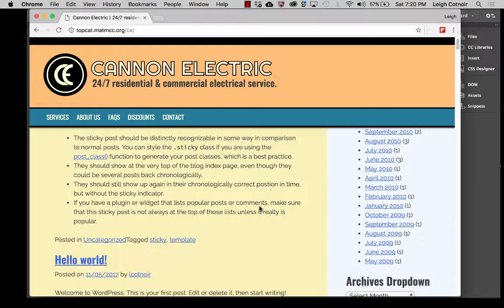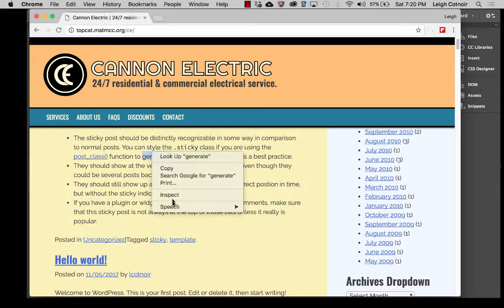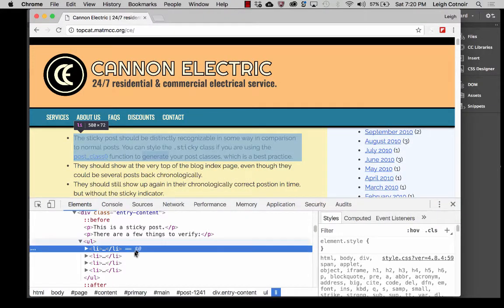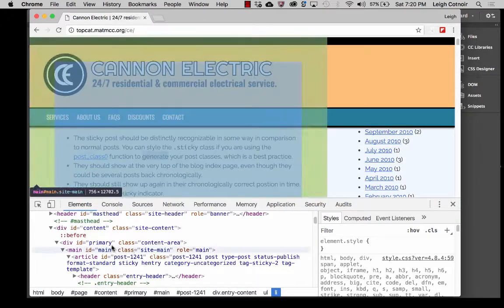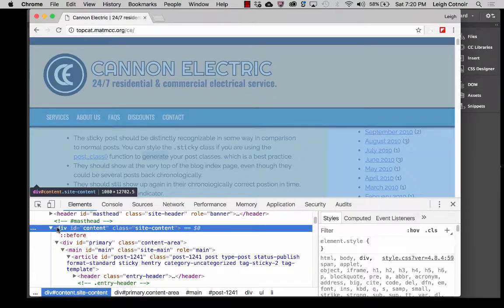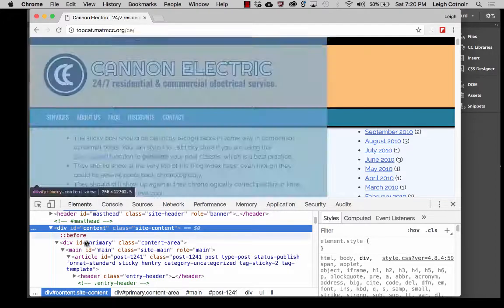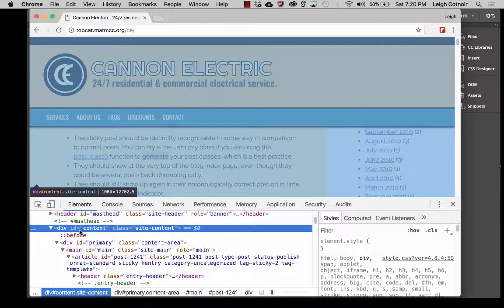All right, so now that we've got some of our header stuff set up, one of the things we need to figure out is how we are going to get the content that is underneath the header to show up. If you remember, if I inspect this content and find where it says div ID equals content, it's selecting everything, and you can see that it's up underneath the header.